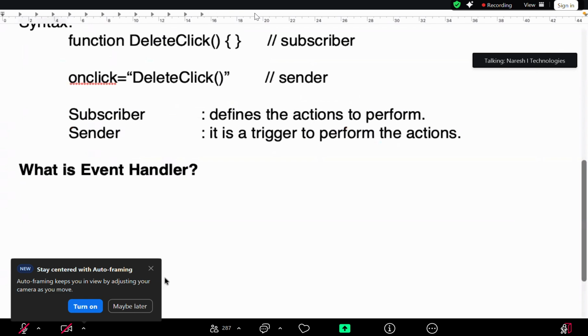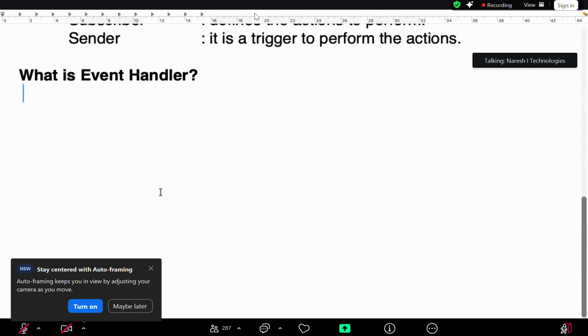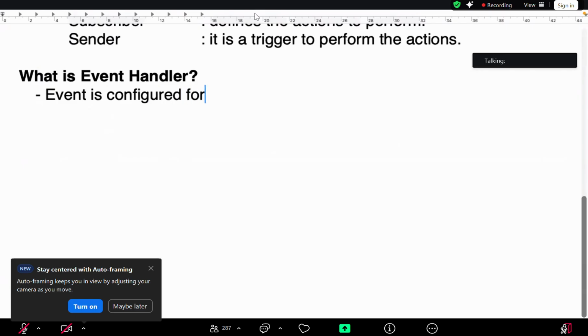So what you need to know about event handler: an event is configured for an element in design by using a handler.